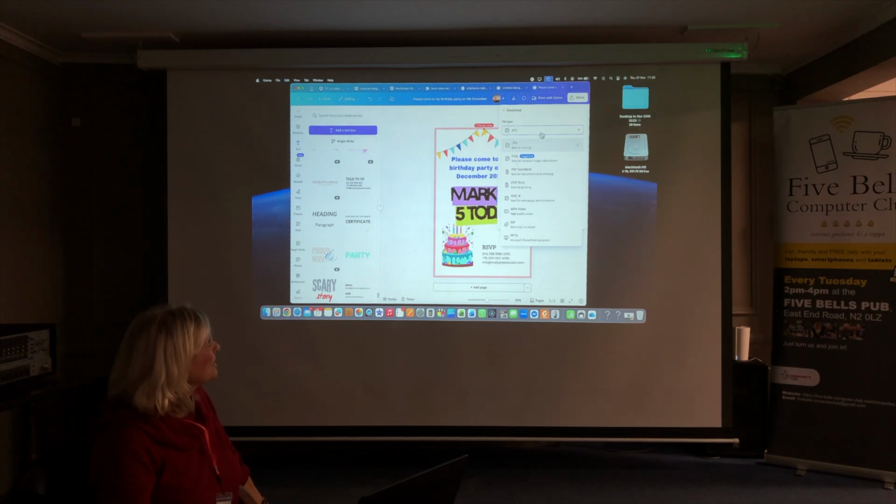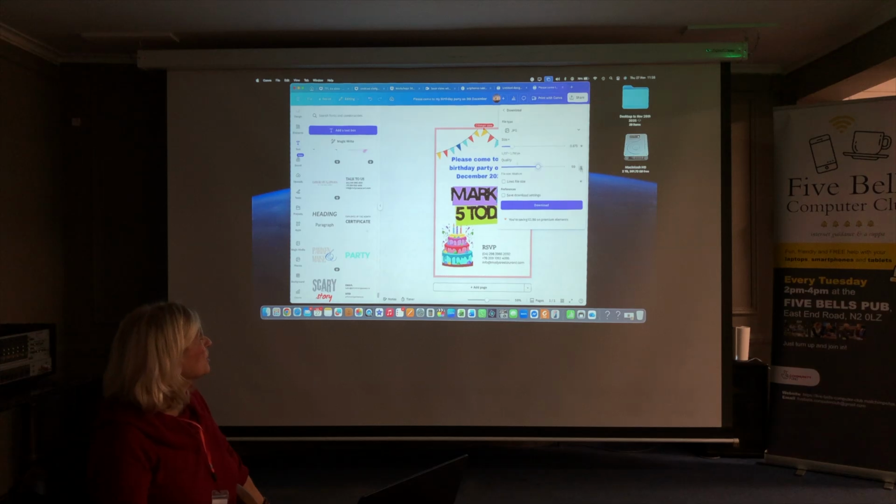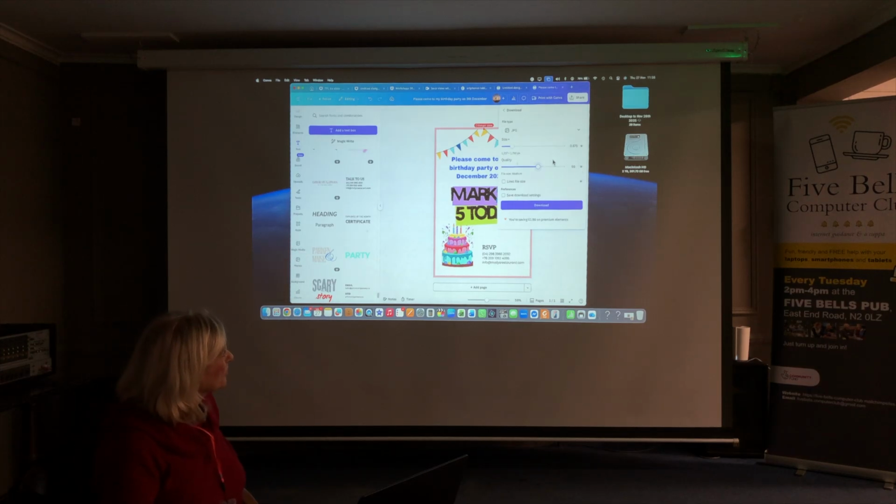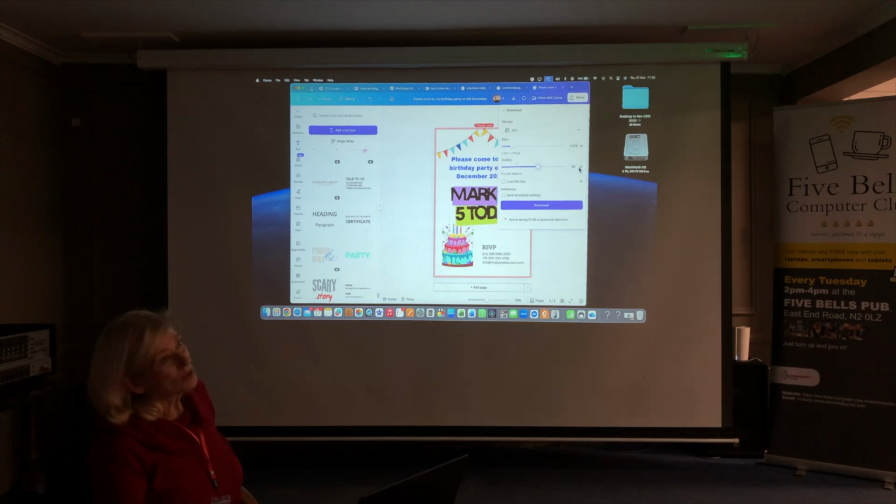And so you would say, okay, I'd like a JPEG. You can choose how big you want it. Here's a way to change your file size. You can change the quality here and there, okay? And again, because I've used paid for images, if I wasn't on subscription, these little crowns here show me I would be paying.